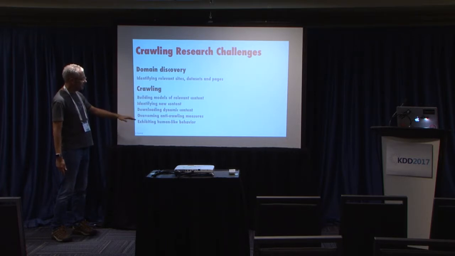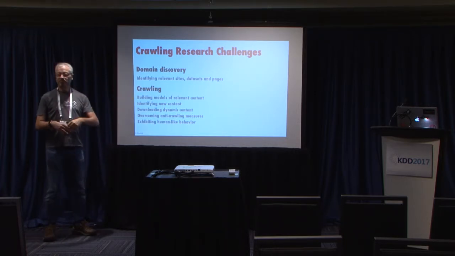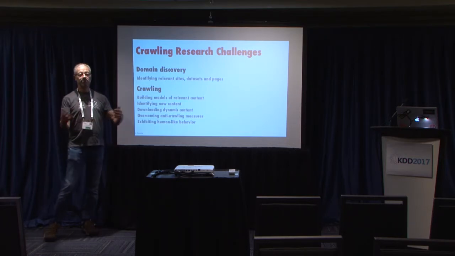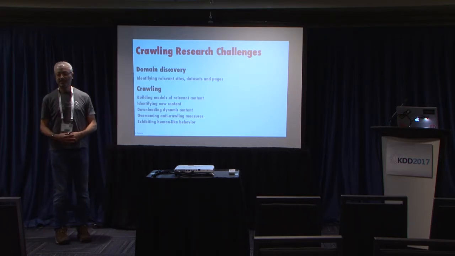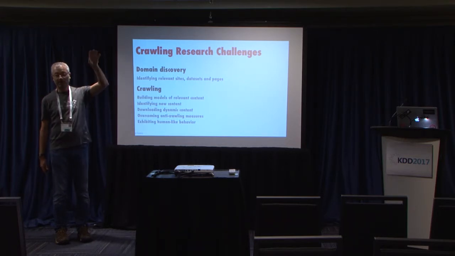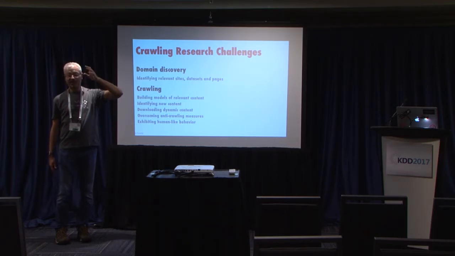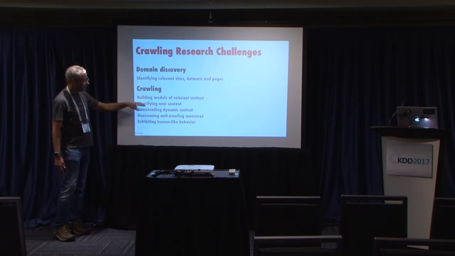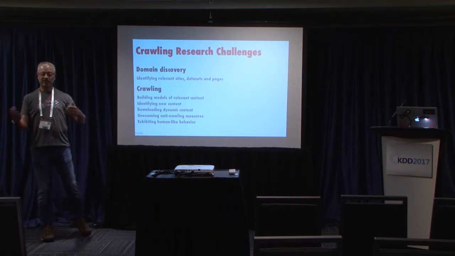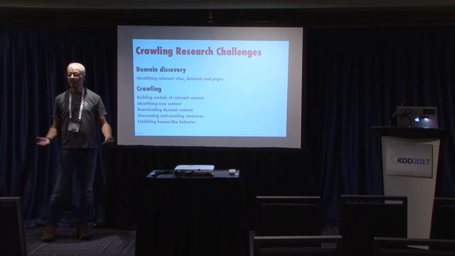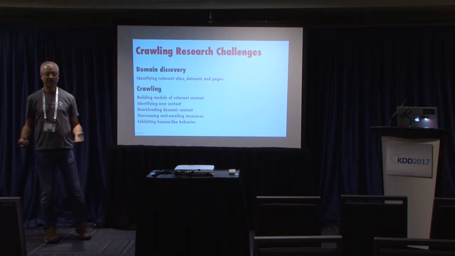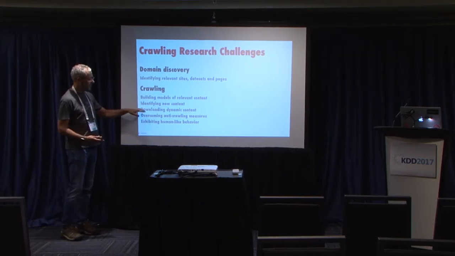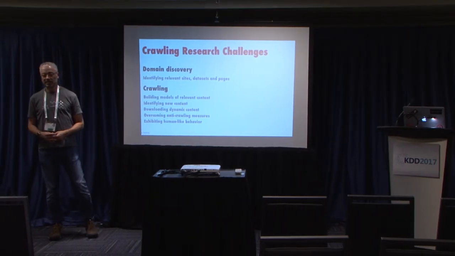And so the challenge here is you need to somehow have machine learning to build a model of what is the relevant part, so that when you send this spider out on the web crawling, it's going to stay focused on the information that is relevant to your problem. Once you've done that, you want to revisit the pages that change dynamically so that your content stays fresh. Downloading dynamic content is a challenge.